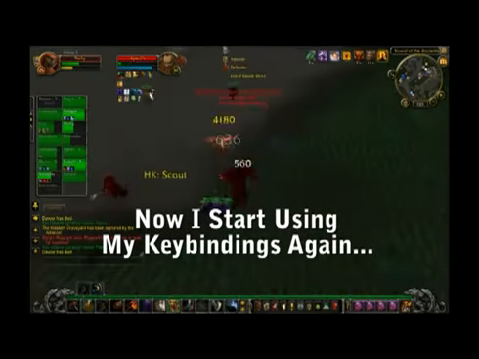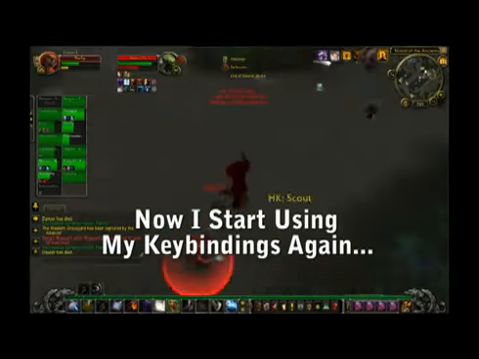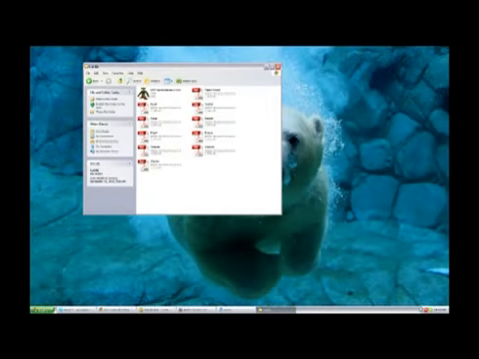Now let me show you the program really quick. It's very simple. You download the program, it comes in a folder, and not only do you get the program, but you get a keyboard template for every single class. So what is that? Once you equip your key bindings and macros, you look at the keyboard templates and you can see, oh, E is my Mutilate key, Q is my interrupt, whatever. These are all in the keyboard template, and I'm going to show you that after I show you the program.